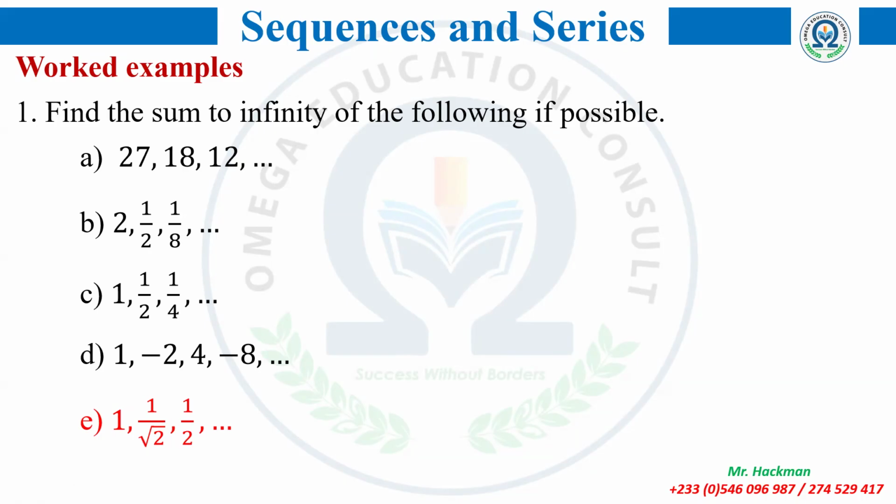Here I just need you to know how to determine that the sequence is a GP. Once it's a GP, you put in the formula for sum to infinity. To determine that what you have there is a GP, we will find our R. When you get your R to satisfy the condition for the sum to infinity to be possible, then you go and find it. Otherwise, we state that it is not possible. So quickly, let's go and look at the solution.